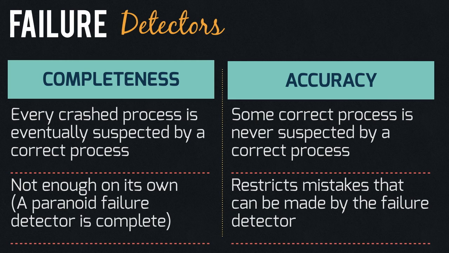But the idea here is we decoupled the implementation from what we're trying to do, so then we can solve problems and algorithms using this, and then you can go and implement your failure detector with the definition of correctness that you need. They define it in terms of two main properties, completeness and accuracy. Completeness is the idea that if a process crashes, eventually some other node in the system detects it. And accuracy is the idea that we're acknowledging it doesn't have to be perfect, and we're just going to bound the number of mistakes that the system can make.